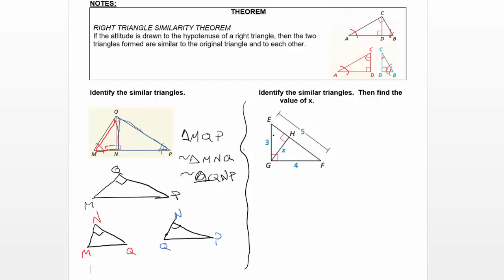I'm going to start this problem to try to find this value of x in the same way we started here, by drawing out 3 triangles. I'm going to draw them in the same orientation as the original triangle. The original triangle is the right triangle down here in the bottom left hand corner, so I'm going to draw it there. This first one will just be the original triangle, GEF.